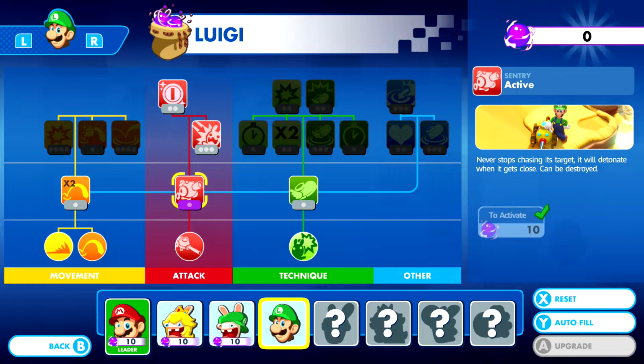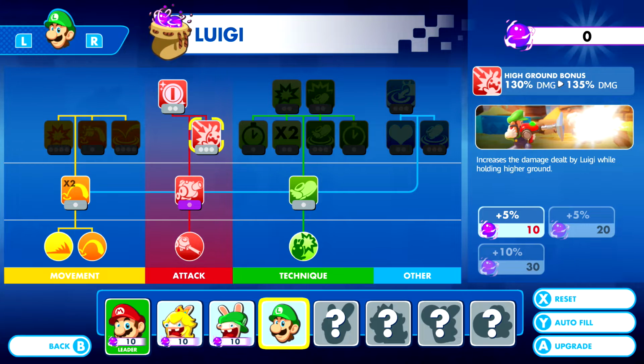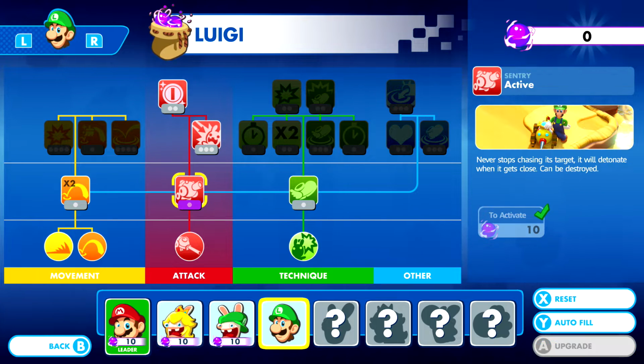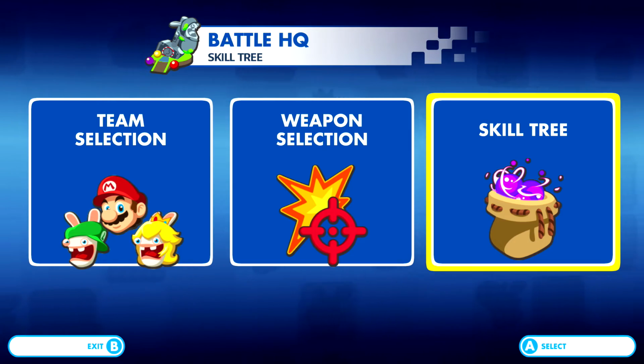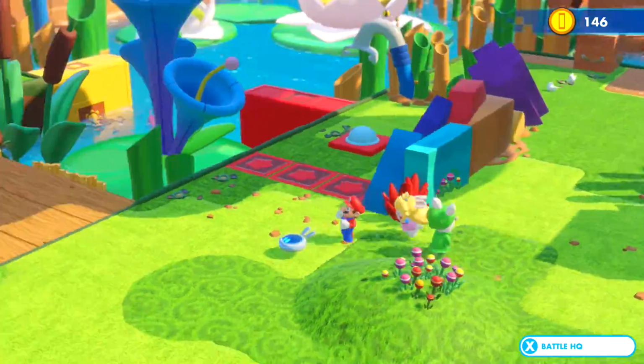Very cool, so we have that, our first upgrade, and you can see it unlocks two additional upgrades right now, and it looks like those are multiple upgrade things. So we can upgrade it once to get plus 5% damage on high ground, but if we upgrade it again, we can get another plus 5, and then finally a plus 10. So that's interesting. We can also do autofill, if we want the game to choose for us. Interesting stuff. So we got our characters a little bit more upgraded, not majorly, but more than that, we have a plan for the future.